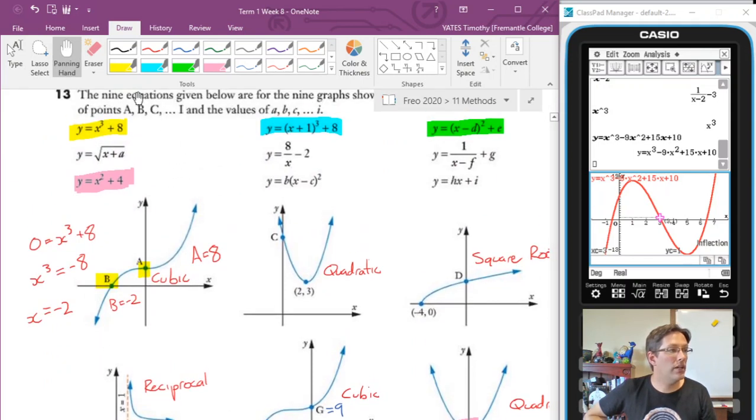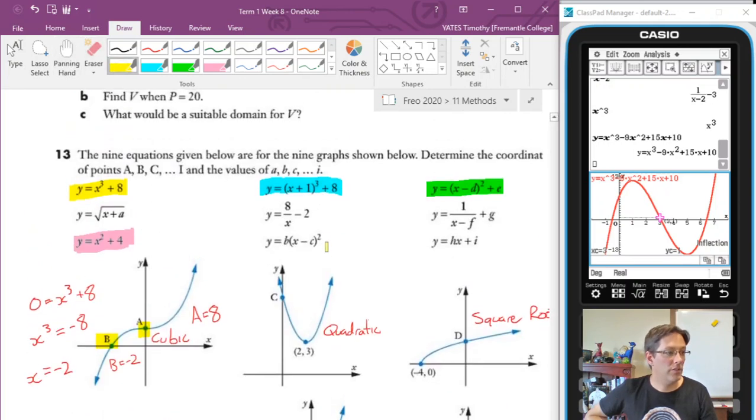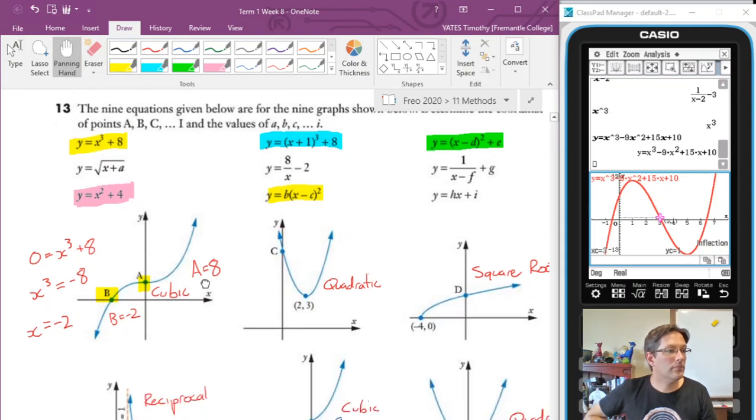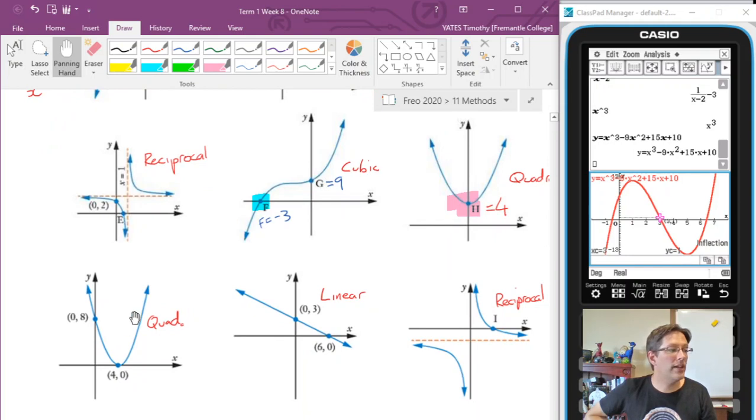Where is our other one? Okay, so we've got one here. I'm going to do this one in yellow as well. So this is our next one. Now that one is going to be, it's been dilated and it's been shifted to the right. So I look down here. This one looks like it's been dilated and shifted to the right. How much has it been shifted to the right? It's been shifted to the right by 4.